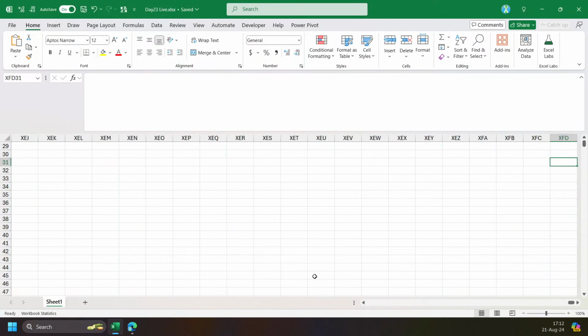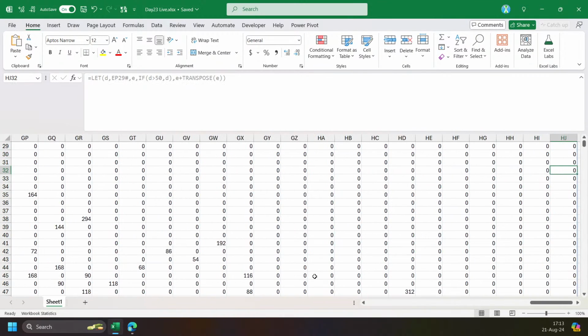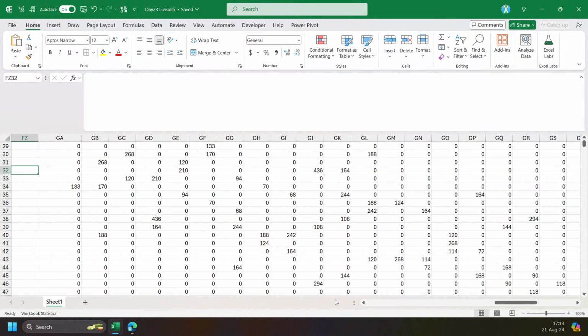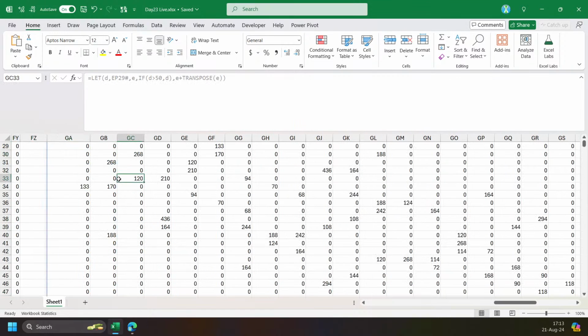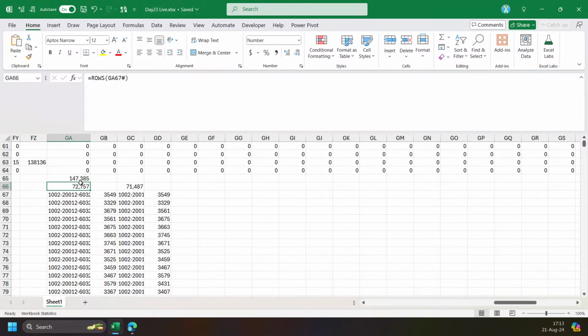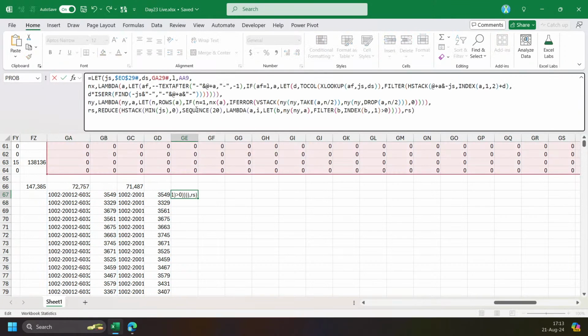Wait, huh? Where is it? Oh, it's connect. Okay, this one just moves away. Now I just continue this one with another 14. But I'm starting from this one.